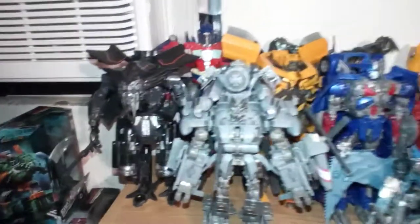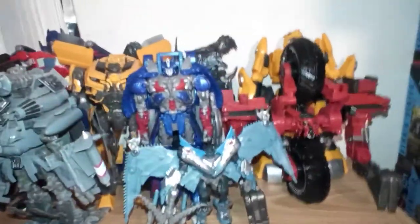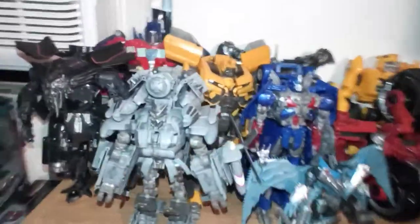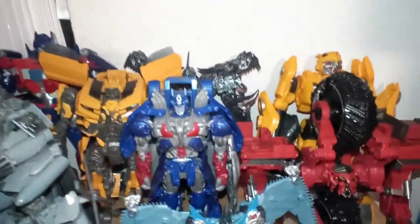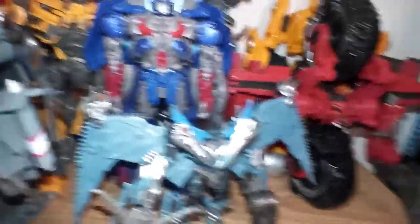So here on the top shelf, there's mostly my Leader Class and Deluxe figures. These are the non-talking ones. There's the Studio Series Jetfire, Black, The Last Knight Optimus, the Bone Crusher with the tugs Leader Class, the Studio Series Scavenger. Behind Mongoose there's Ultimans, and here's the next Plex Strafe.